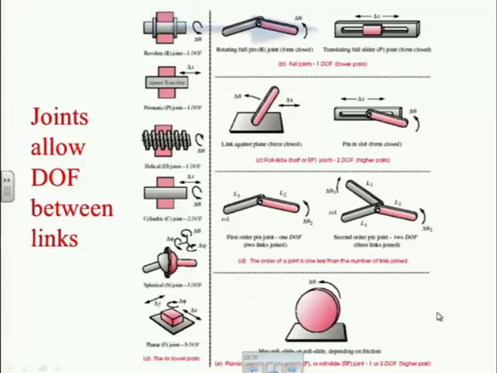The top right corner shows a translating analog of that pin joint. So instead of having a pin in a hole, I've now got a block in a slot. And I can move the pink block left and right through a delta X, and that's 1 degree of freedom. So we refer to these 1 degree of freedom joints as full joints. They're the real deal. It's a complete joint. It's got 1 degree of freedom.